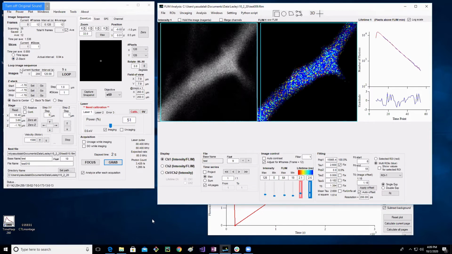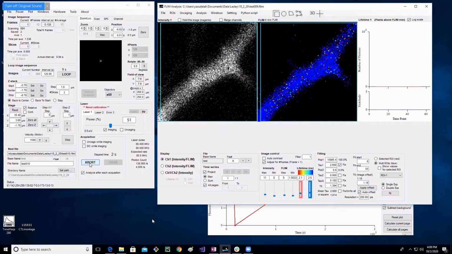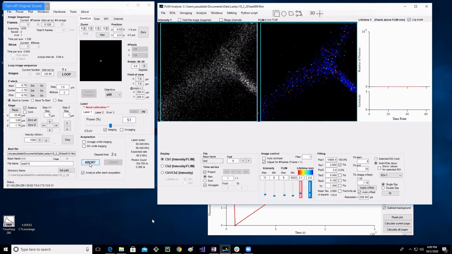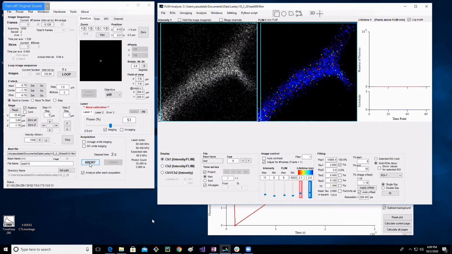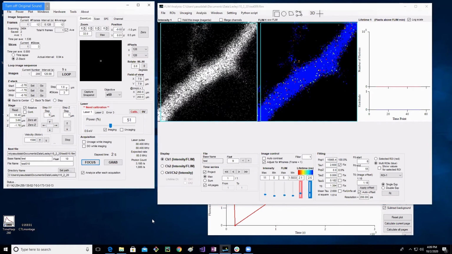When I talk about Z, in your 3D coordinates you have X, Y, and Z, so moving up and down in the slice. A lot of times we like to take stacks of multiple slices because our dendrites aren't perfectly flat, right? If I focus up or focus down, I can see different features. So sometimes we might want to take a Z stack made up of multiple Z planes.